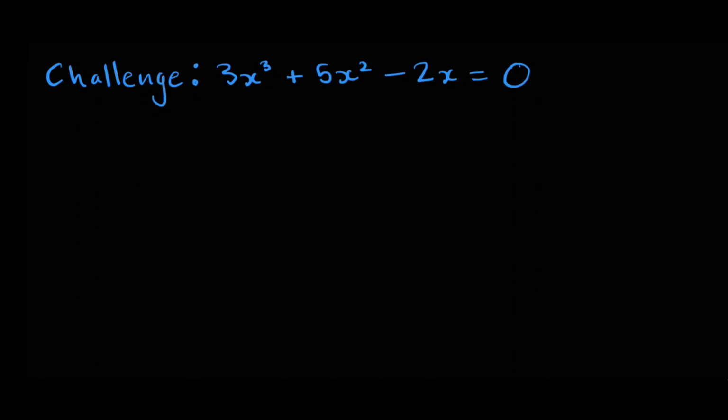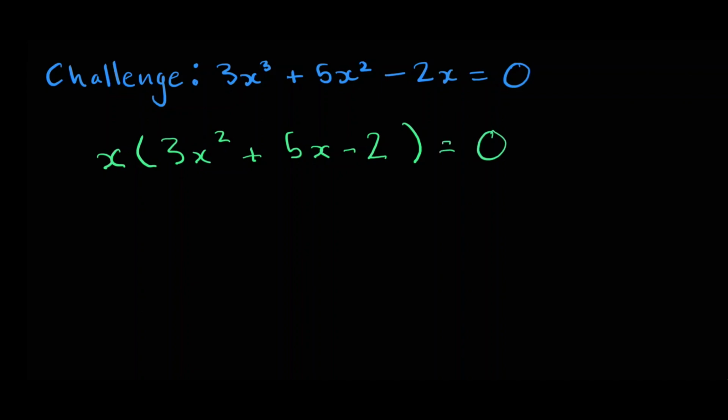Okay, here's one final challenge question. I know we said that the quadratic formula only works for quadratic equations, but see if you can figure out a way to use the quadratic formula to work out the cubic that I have on the screen. So the way to approach this problem is to take out a factor of x and turn it into x times 3x squared plus 5x minus 2.